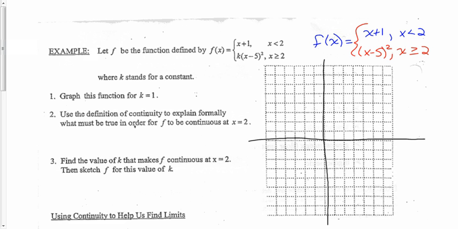And I'm going to go ahead and start with the blue x plus 1. So that's a line. The y-intercept is 1. The slope is 1. And I'm going to go up until I get to 2. I'm going to have an open circle there because I don't have an equal sign with my less than symbol. There's no equal sign, which means I'm not ever going to be equal to 2 using this part of the function. So I have a line for the remainder. Put an arrow on this end because it will continue on forever in that direction.